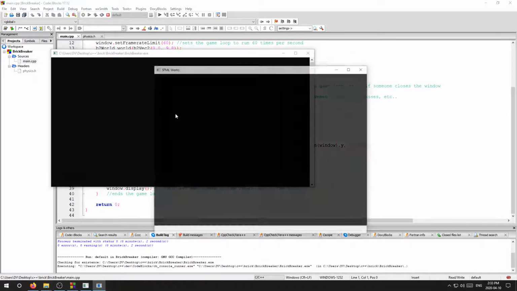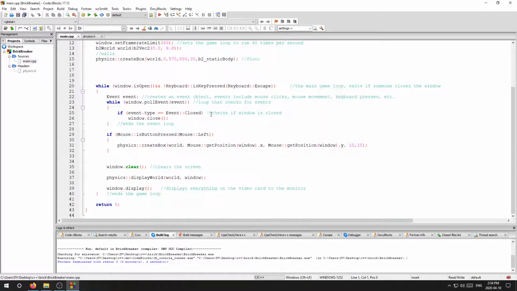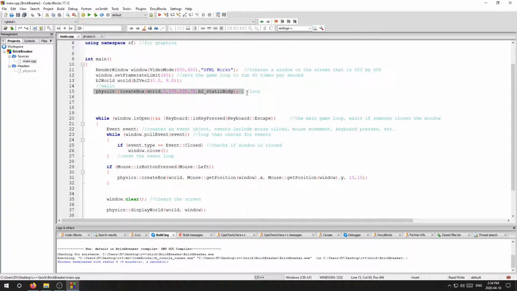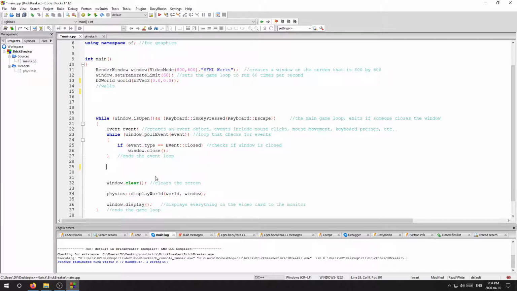Here is the basic project that gets opened when you start a Box2D project. We don't need any of that stuff, so we are going to delete the floor. We obviously need a world, but we don't need it to have gravity in a brick breaker for now, but you could add that later if you wanted to. You could make your window bigger too. I'm just going to keep mine 800 by 600. We don't need this little mouse command that allows us to draw random blocks everywhere along the screen either.